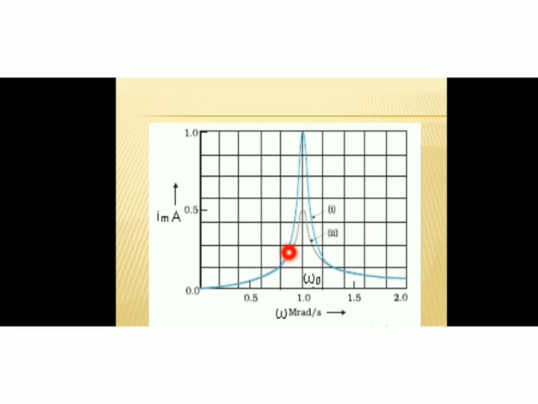So this graph clearly shows the resonance. See, you can see this is omega naught. So at omega naught, that means at resonant frequency, the amplitude is maximum. For all other frequencies, amplitude decreases on either side. Okay, so whatever be the condition, the amplitude of the current is maximum only for this particular value of frequency, that is the resonant frequency omega naught.